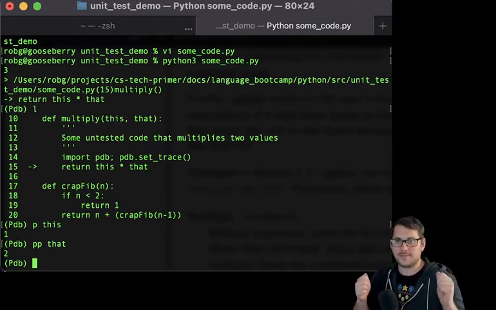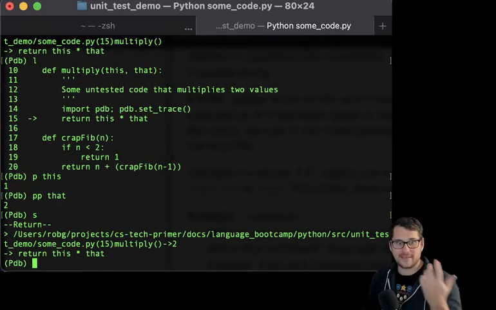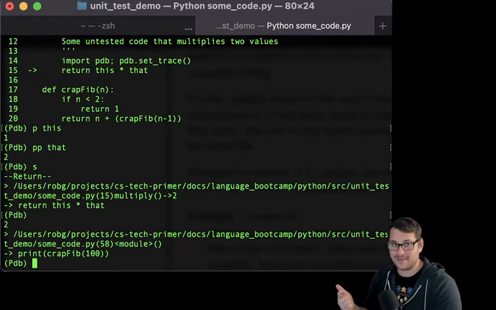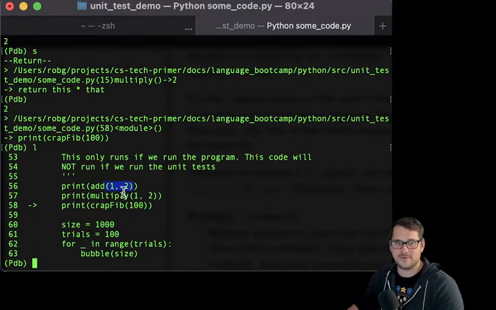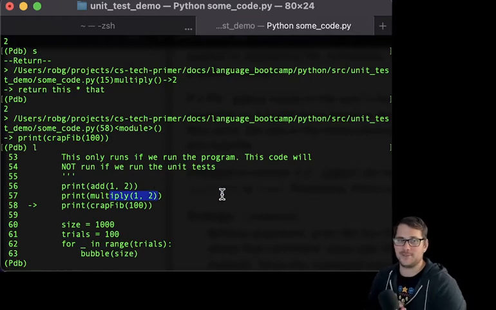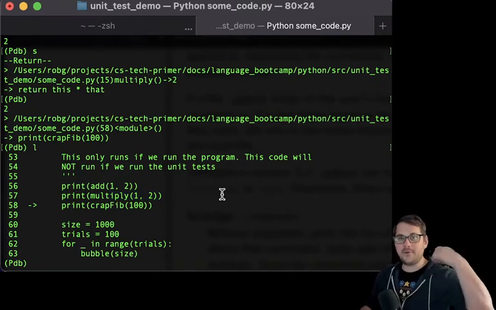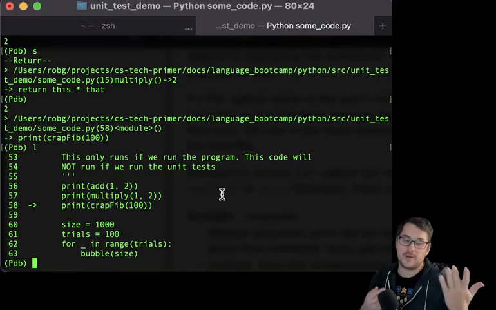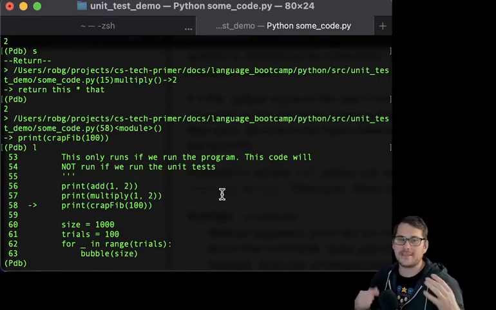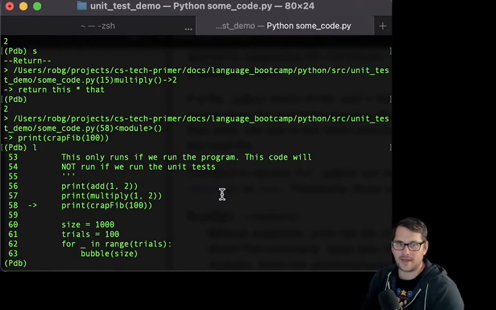Now I can still use the step forward or step over with next and step. I'm just going to say S for step forward, and it's in the return statement. I can just hit enter and it'll repeat it. And you can see that I'm in calling print on crap fib, which is not great. But we get up here, now you can see that, we did multiply. We did indeed pass in 1 and 2, and that worked. If we want to take a step up our stack, we can press R, and then it'll return from this function. It'll run all of the rest of this function and stop at the next return from this stack frame, which is great.